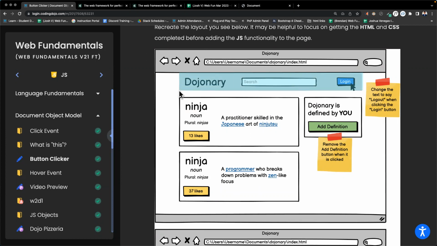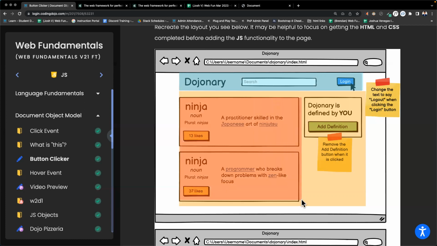This main content section below has 2 columns. So in order to make them columns side by side, you just apply flex to the container. In this case, it would be the orange one. Then you make a left column, and then you make a right column. The left column contains 2 cards. The right column just contains 1 card at the top.